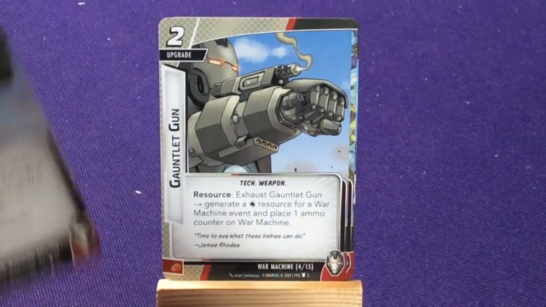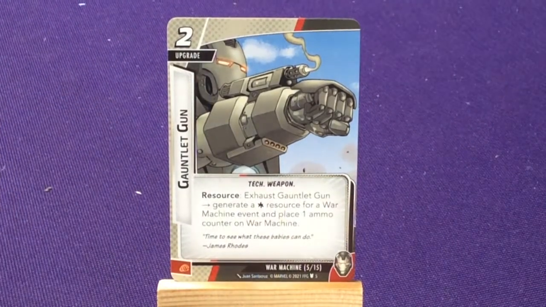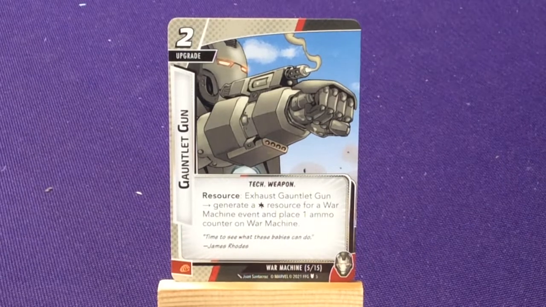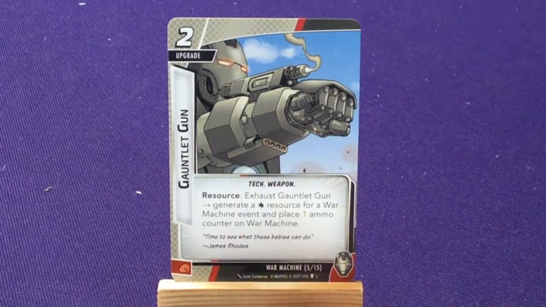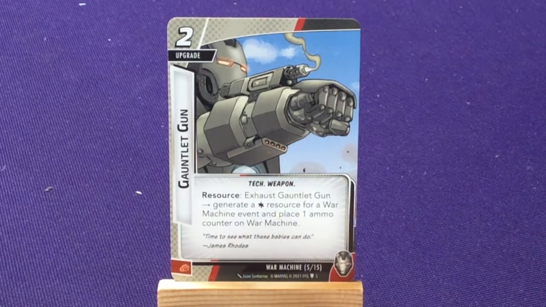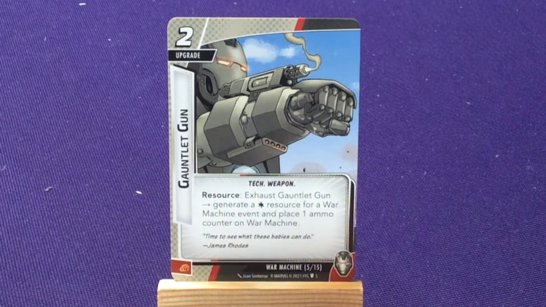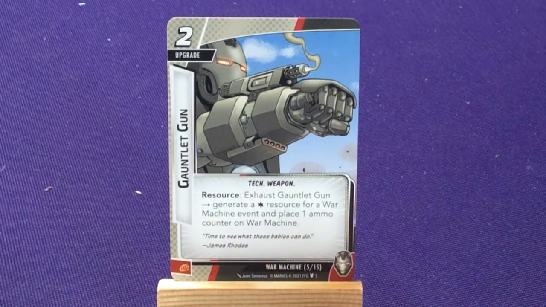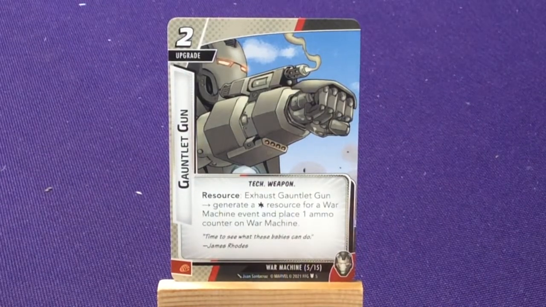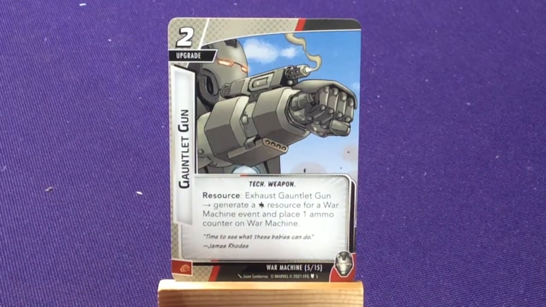And we're going to have 2 copies of our Gauntlet gun. Not Gatling, Gauntlet gun. It's on his wrist. So it's a weapon tech resource. Exhaust Gauntlet gun to generate 1 wild resource for War Machine event, and then place 1 ammo counter on War Machine. So just a good way to also generate more ammo. So you can get more ammo with this. Plus you're also going to get 1 wild resource to spend. So it's definitely great.